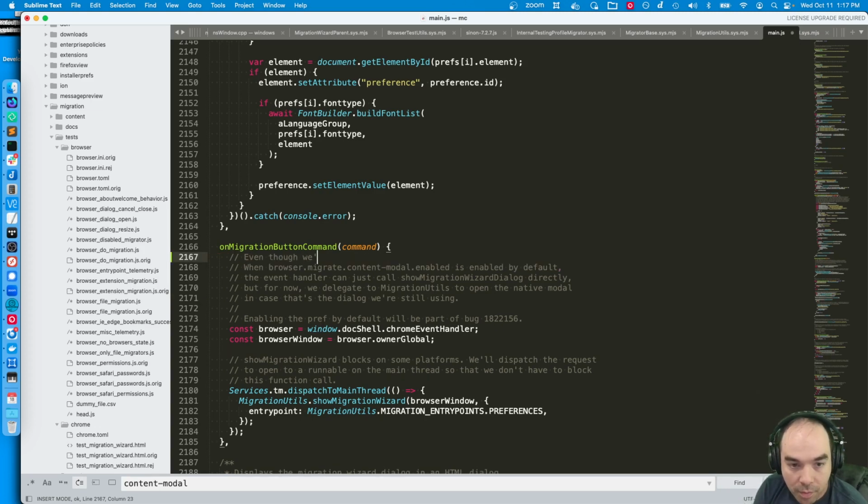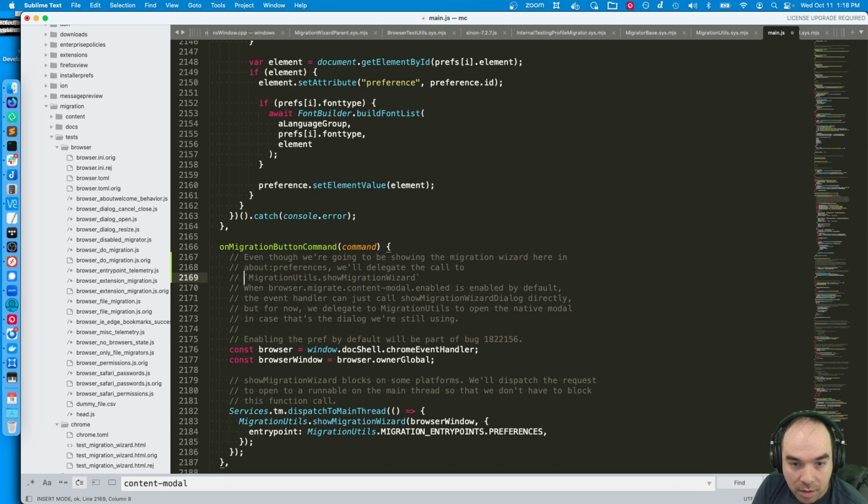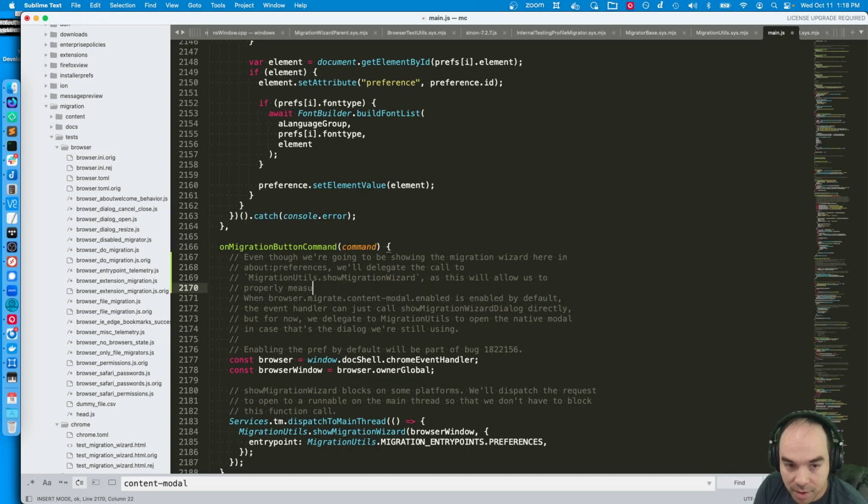Yeah, there's a reason. Even though we're going to be showing the migration wizard here in about preferences, we'll delegate the call to migration wizard show migration wizard or migration utils, as this will allow us to properly measure entering the dialog from the preferences entry point.